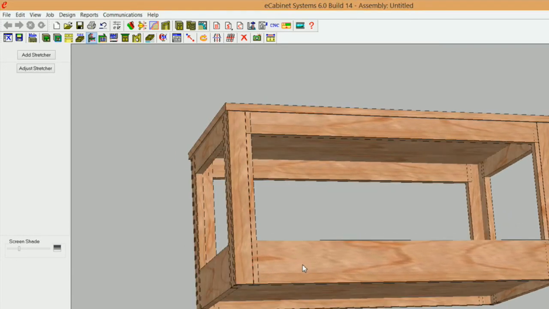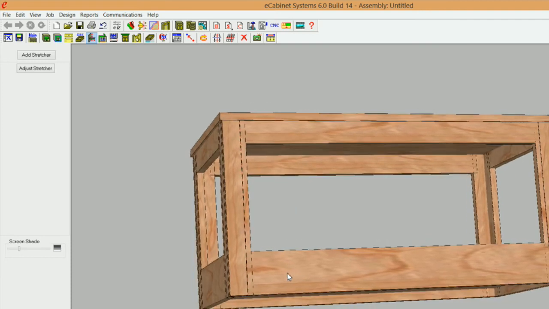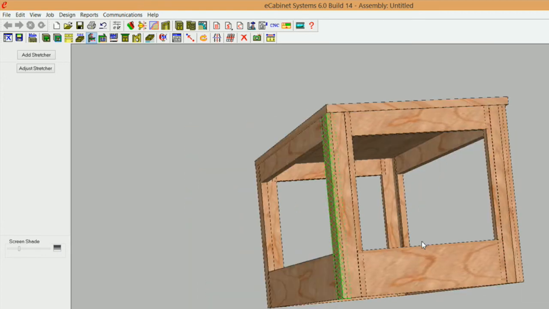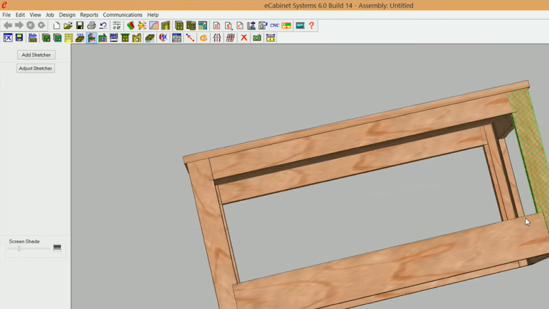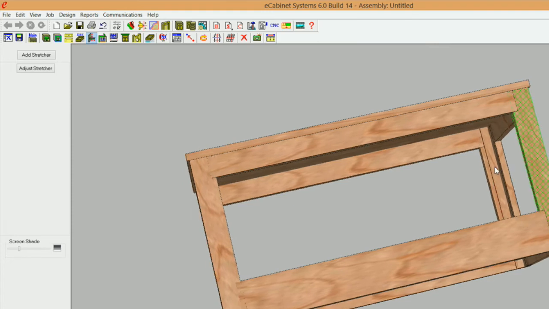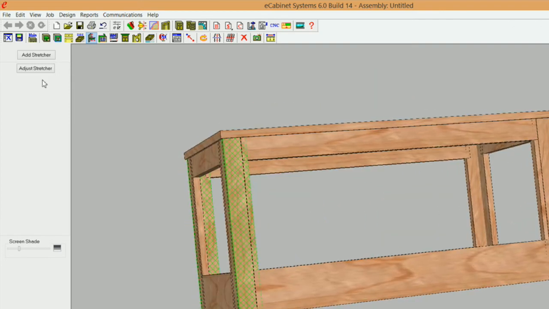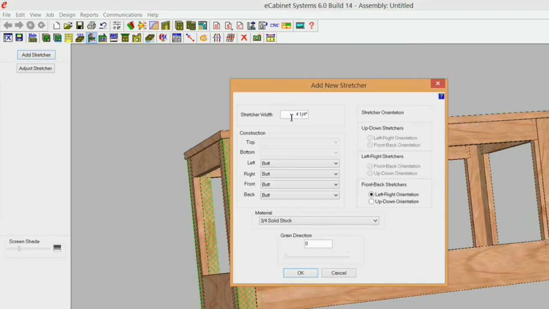What I'm going to do is I'm going to click on this style here and this style here, and I'm going to add a stretcher. I don't reckon it really matters if it's 4 1/4 or what it is.